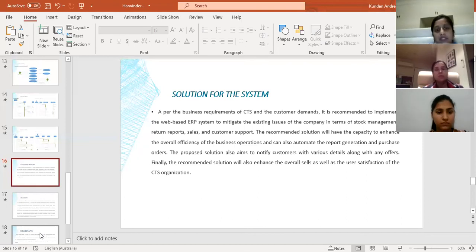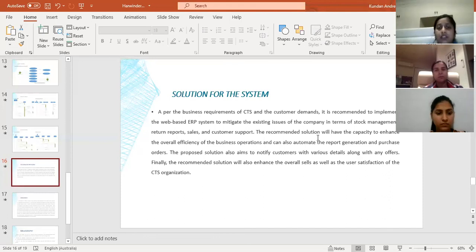As per the business requirements of CTS and customer demands, it is highly recommended to implement the web-based ERP system to mitigate the existing issues of the company in terms of stock management, return reports, sales and customer reports, and customer support.